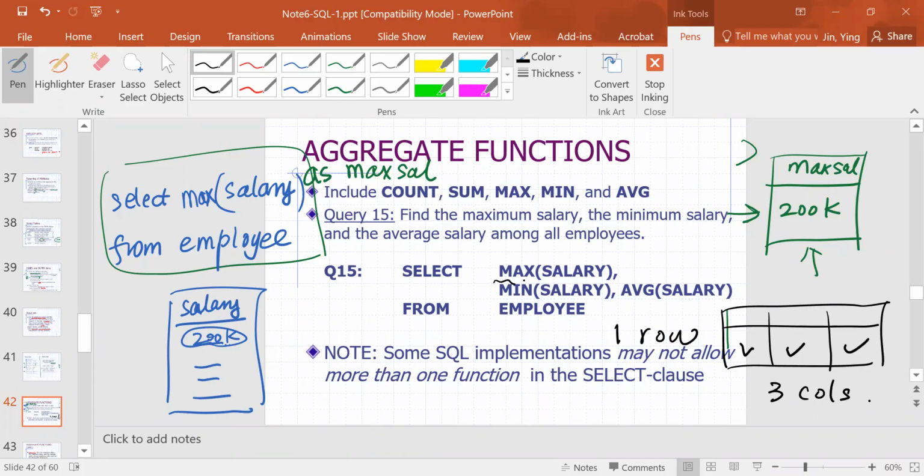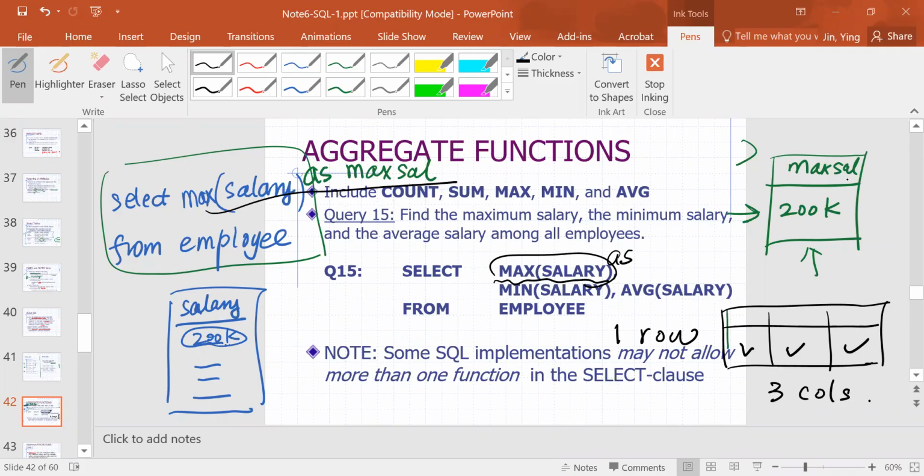Regarding the name here, if we don't rename it with the AS keyword, then it's up to the DBMS. Some of them just put this whole expression as the name, and some of them just leave it empty. So whenever you have an aggregation function, if you want to see a nice output, you probably want to use AS to rename, like what I did here.